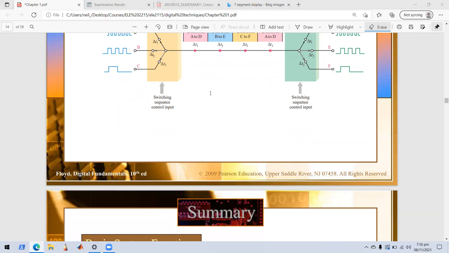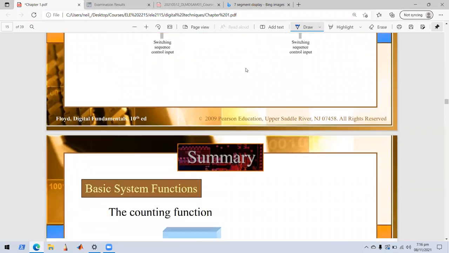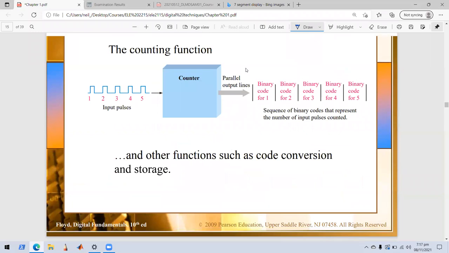I saw in the chat, Billy was asking if this clock signal is usually set by a crystal oscillator. And yes, crystal oscillators are used to create oscillating waves. They're oscillators, and we use that as a timing signal to pulse devices on and off. So in a lot of electronics, you're going to find crystal oscillators, and these crystal oscillators help to generate that clock signal. Okay, Billy? Okay.